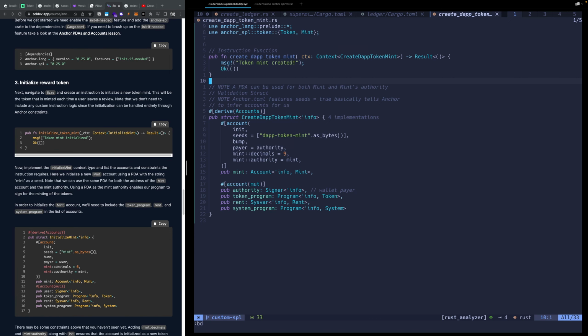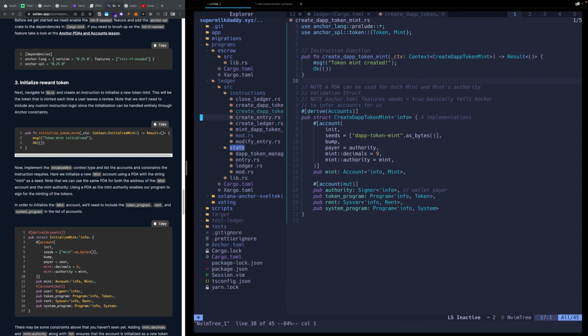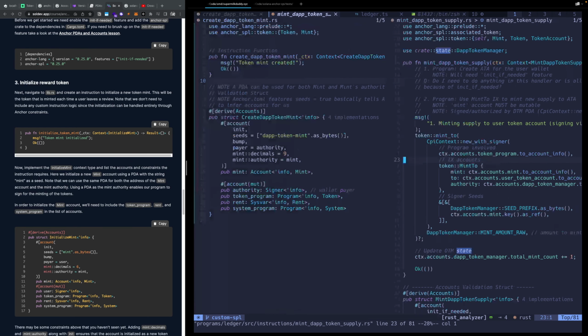My next thing that I need to do is obviously mint new supply. And to do that, I am going to open up my existing Mint. This is again when I was thinking about using a dApp token manager state account, but not necessary.